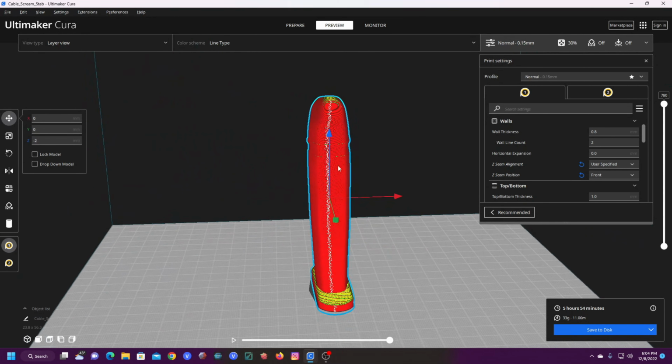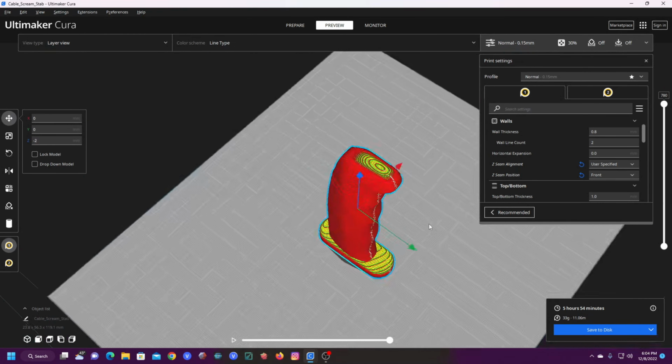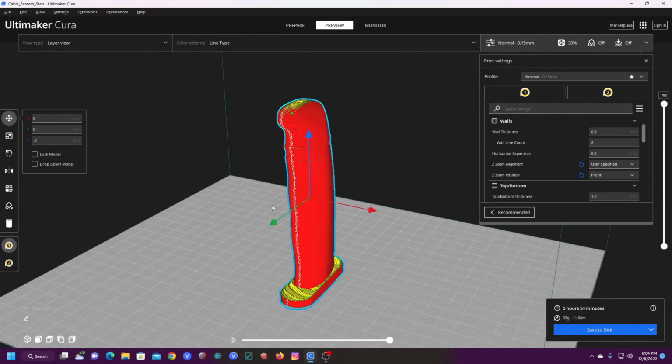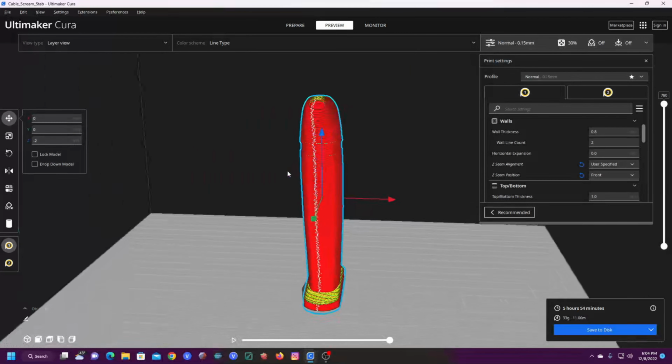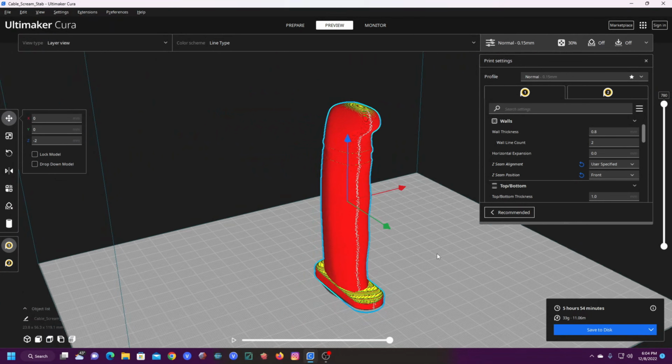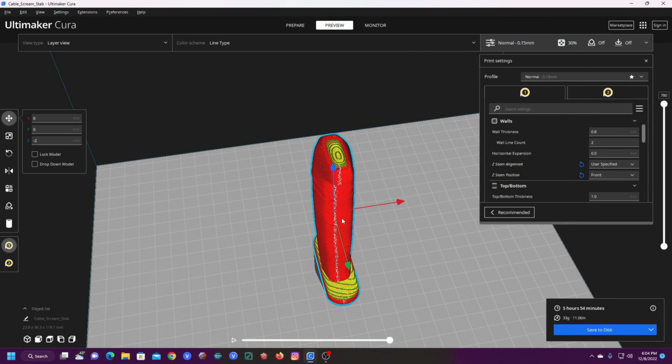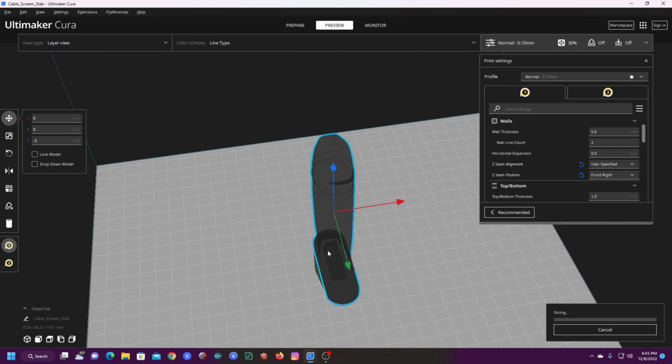As predicted, you can see it's running the Z seam down the center of the model. Not so bad, but so unfortunate to have the Z seam affecting the finger grips of this model's visuals. So I'm going to try a corner. Let's see, left or right hardly seems to matter. But let's say I'm right-handed and I'm going to hold this knife with my right hand. That means my palm would cover the right side of this handle while holding it, and the left side of this handle would be exposed. So let's choose front right and see where it goes.